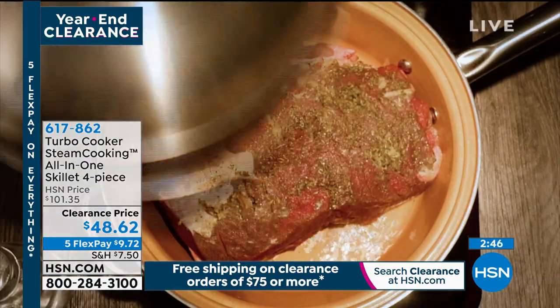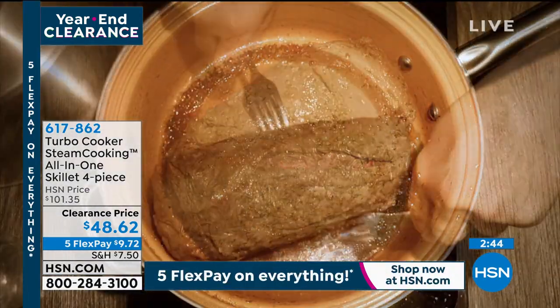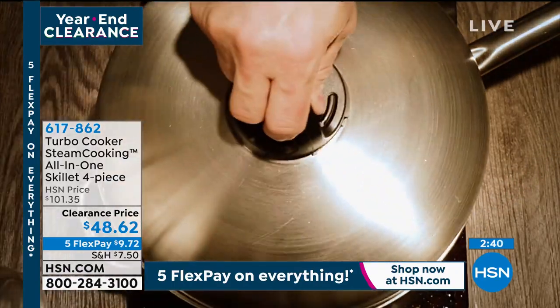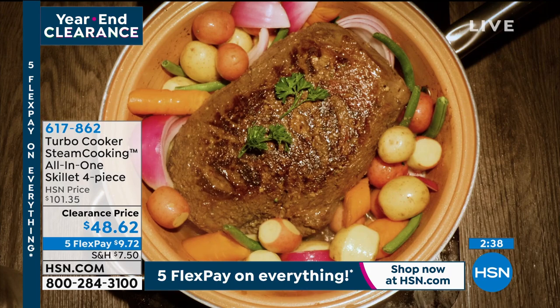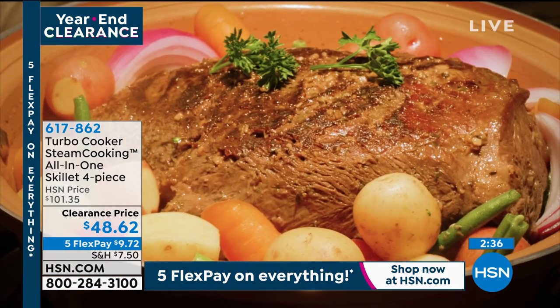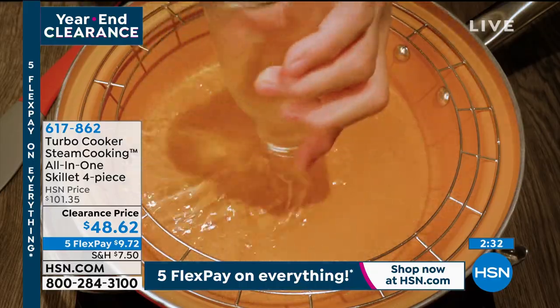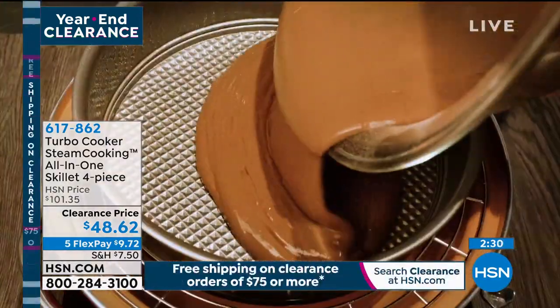So something like salmon, if you've ever made it and it's super dry and it just does not have any taste, you need to try steaming, because you're locking in all of the flavor, all of the natural juices and the moisture. I mean, my goodness, this makes you look like a pro, like you were working in the kitchen all day long when you've really cut it down to a matter of minutes.